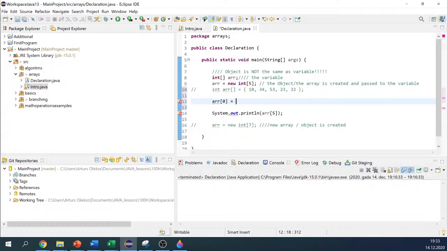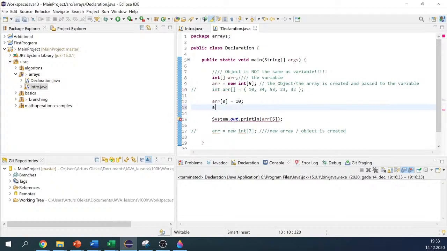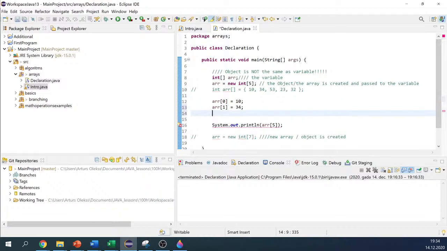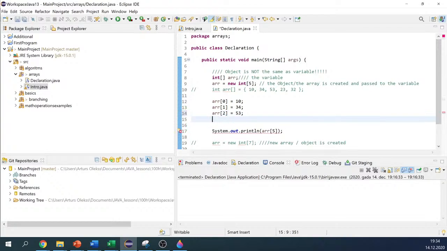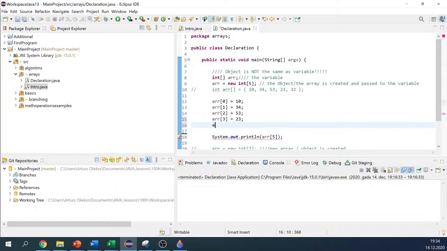each element of the array is accessed. So we access the first element, the second element, the third element, the fourth element, and the last element.